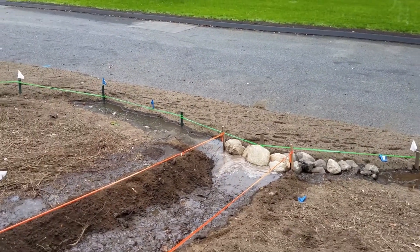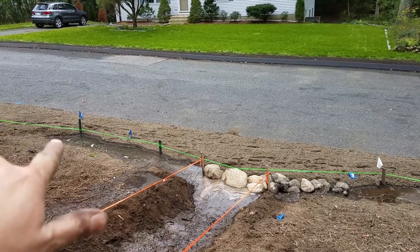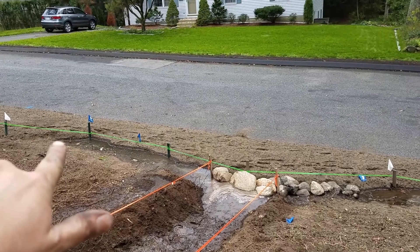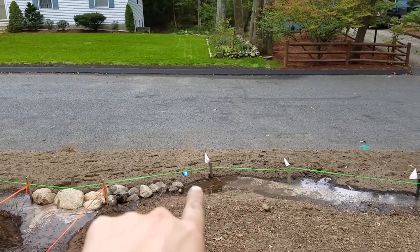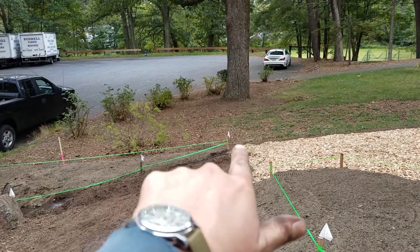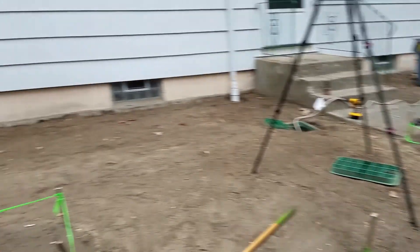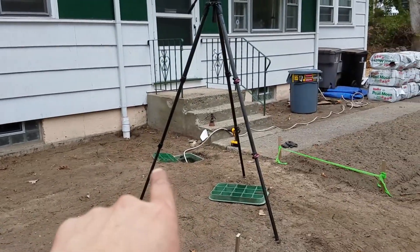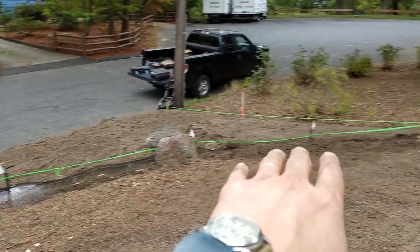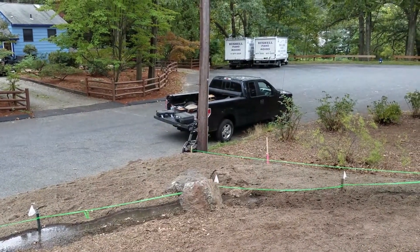The overflow hits this series of beds — or one long bed — where it is distributed along the back edge to this point. Once it reaches a certain point where the elevation change prevents it from going any higher, it overflows and moves down and all along this line before leaving the property and making its way back down to the street. So we have three points of water infiltration before it is lost to the storm drain.